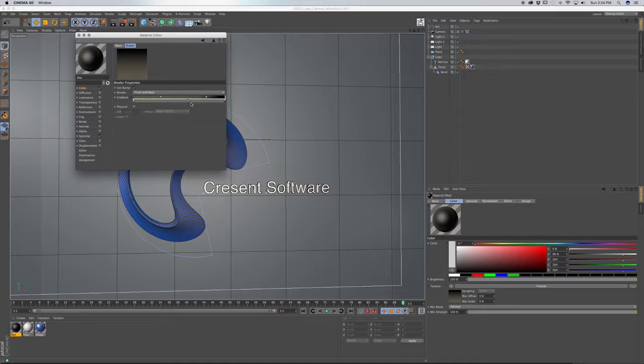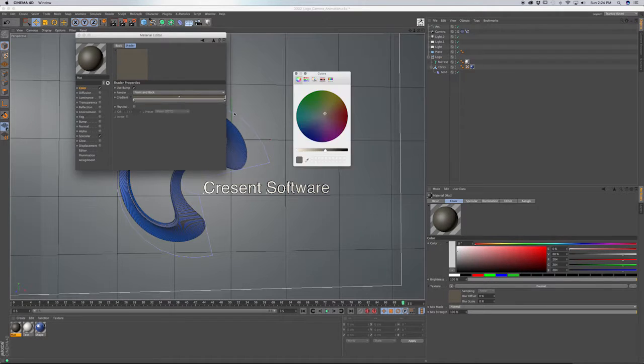Command click this node and drag this all the way over, pull this black out, and double click on this node, and we're just going to make this a little bit darker.